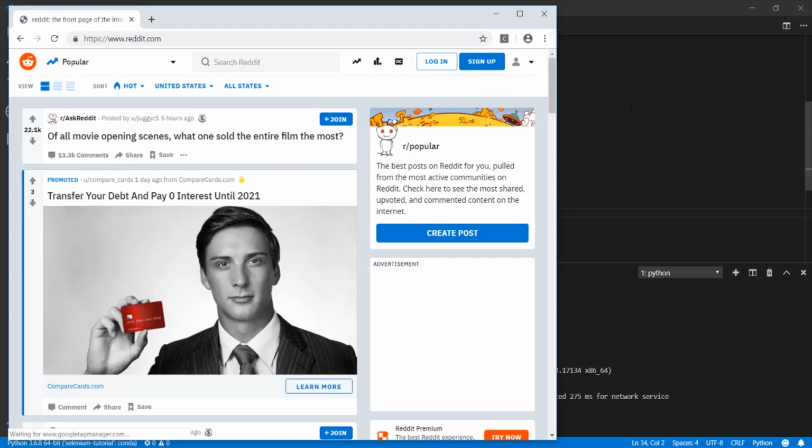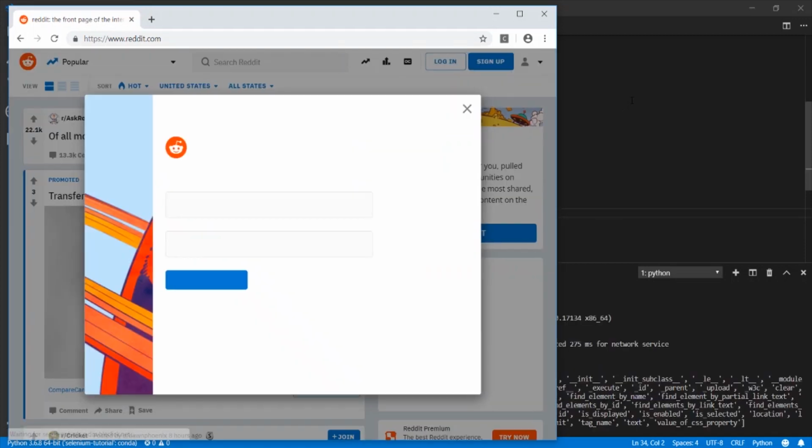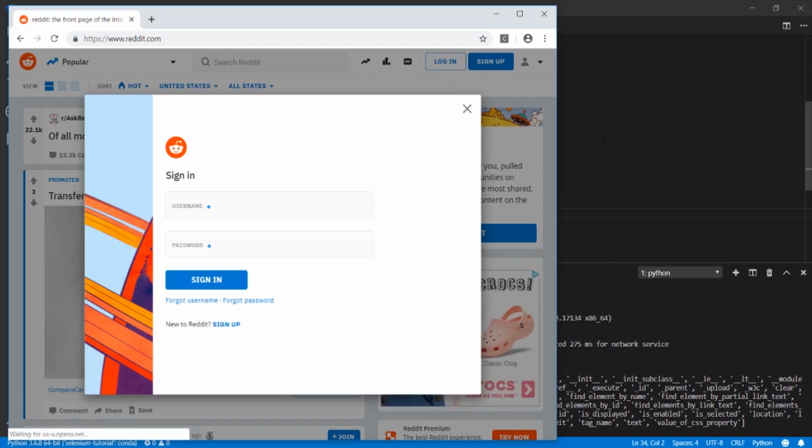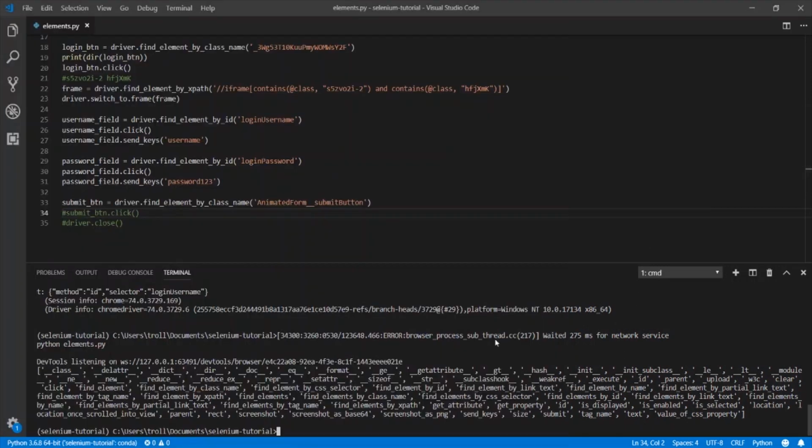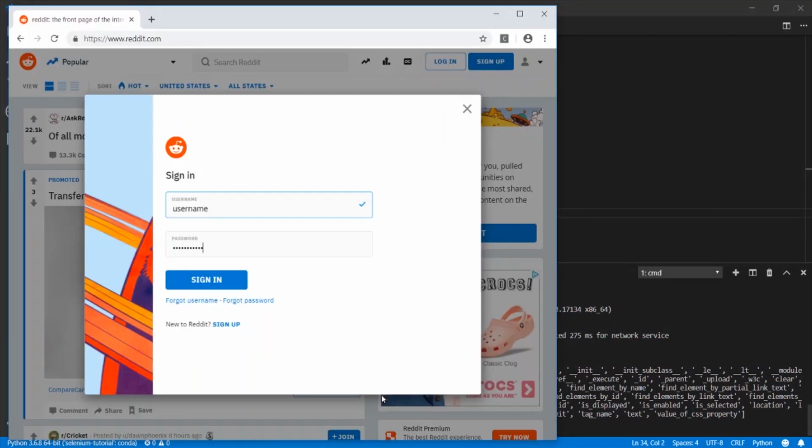And like I was saying, most websites aren't going to be this involved. Reddit's one of the most popular websites on the planet, so they take a lot of actions to try to prevent people from automating their website. We can see it works properly. But for 90% of websites, you're not going to have to do this much work just to type out a form field. But we can see everything's working properly now.